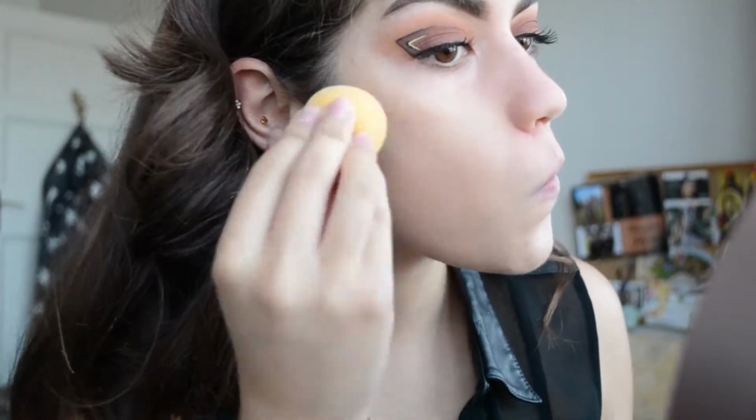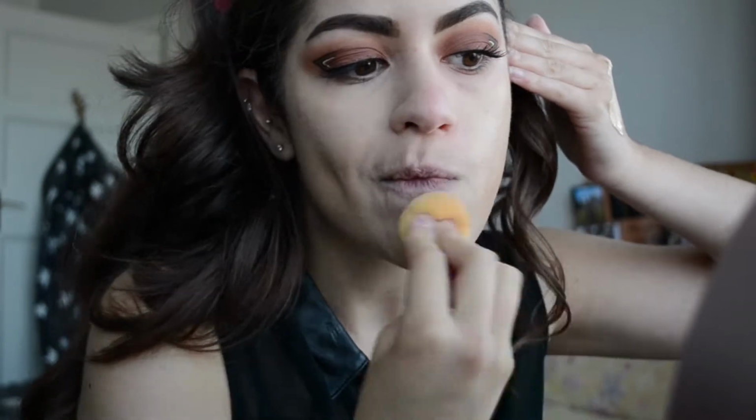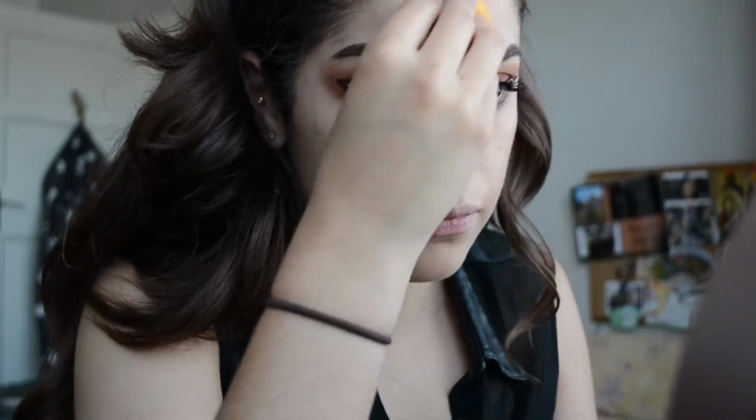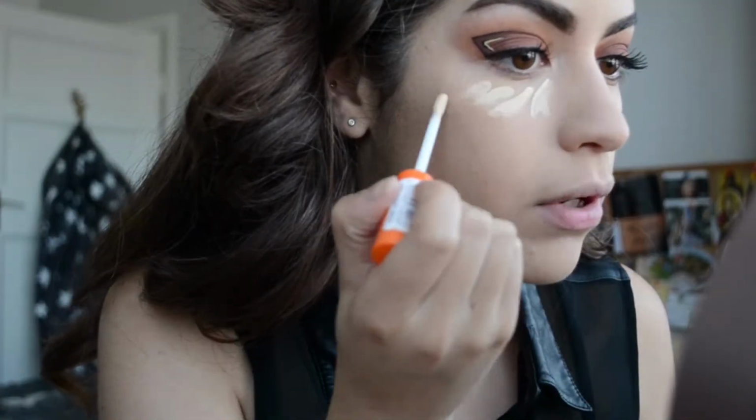I actually found it a little bit drying, even though I'm experiencing more of an oily base to my skin recently. Once I went on holiday, I've been sweating and my skin was producing a lot more oil, so this drier mixture is sort of my summer mix. So now I'm taking the Rimmel Wake Me Up Concealer, like usual, to brighten underneath my eyes.